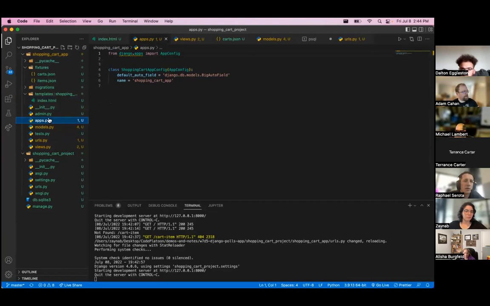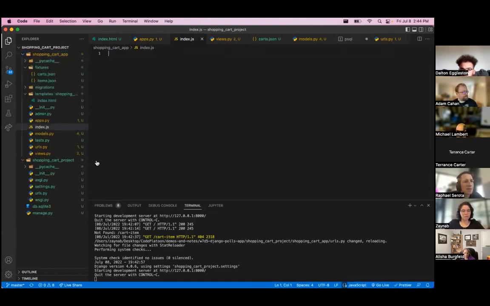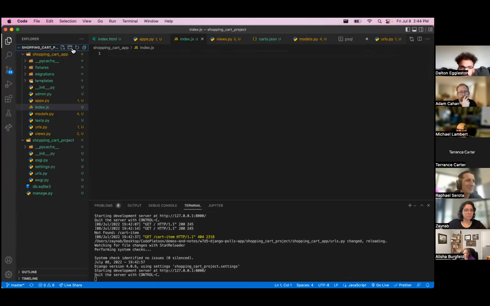Okay, so in the app, I create a file. Yes, I believe so. I just think it's outside of the app for your static files. Is it in here? Oh, it's the static folder. The JavaScript is going to have to be served from our static folder. So let's make a folder called static at the root of our project, next to manage.py. Thank you, Raphael. I'll move it. Okay, static.